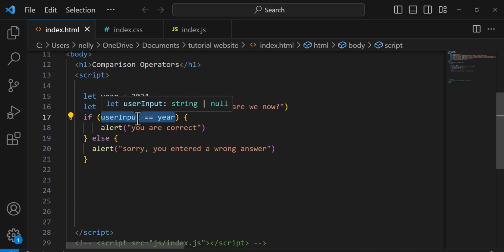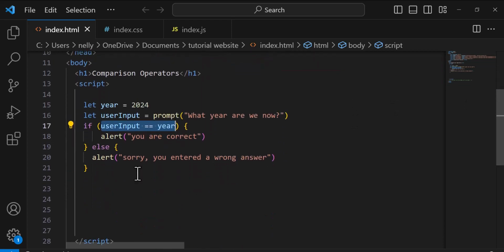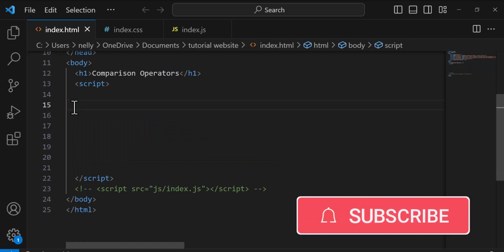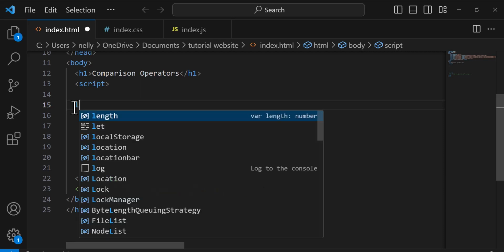Let's take another example. Another simple example. Let's say we want to check if a user is eligible to vote. Try it yourself. Pause the video and try it yourself to check if a user is eligible to vote or not. I believe you got it. But if you don't get it, don't worry. Just look at the solution below.